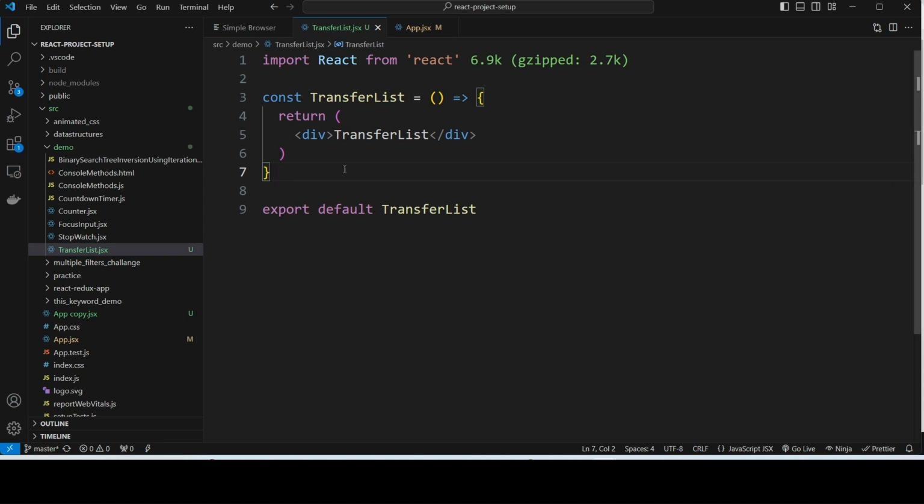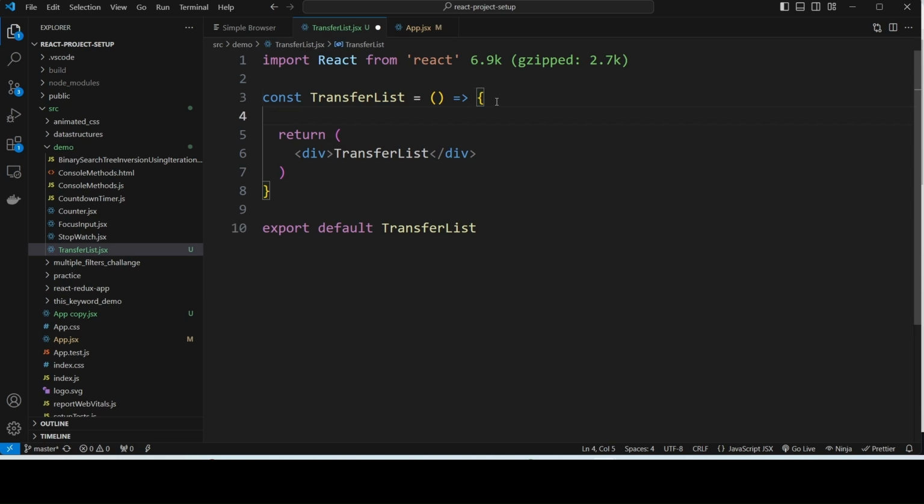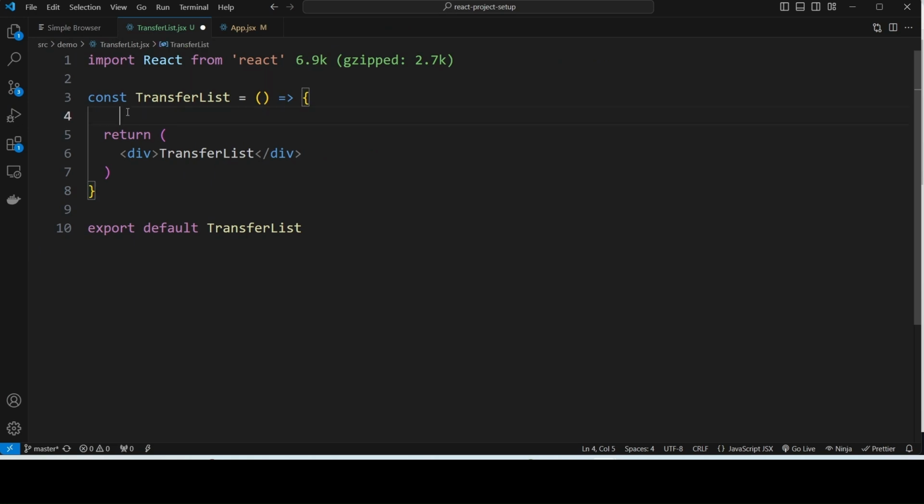Let me add the items which we should use for our challenge to transfer from one box to another box, that is from the left box to the right box or the right box to the left box. For that, I'm going to initialize one state variable using the useState hook. Let me use it.